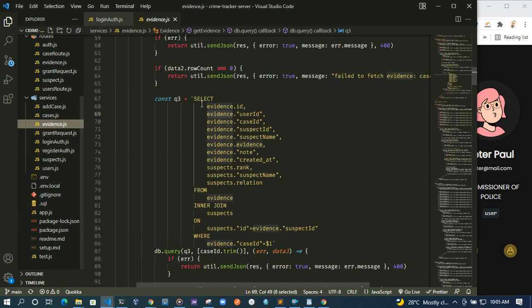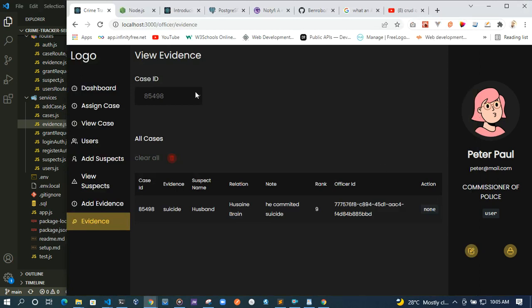So we are selecting all this data from these two tables, but we are selecting it from evidence, inner join. We are joining this evidence to this table here. Then based on the ID in the evidence, the suspect ID, where the evidence case ID is equal to 1. This case ID is what we are passing in here from this drop down here.